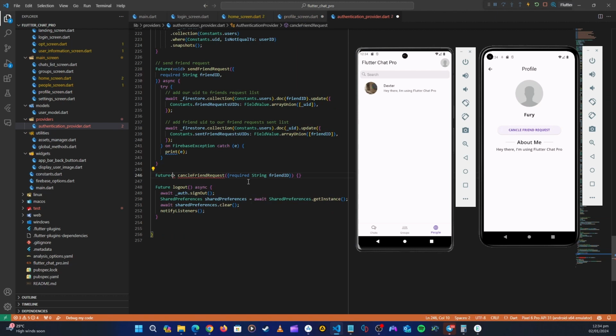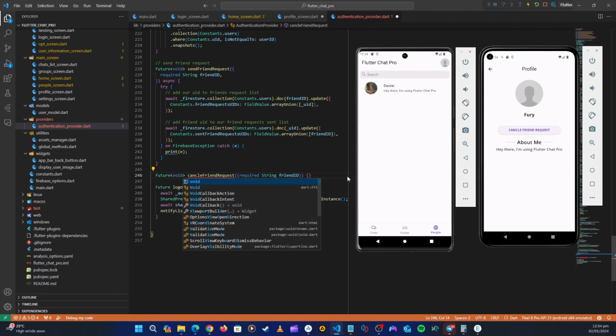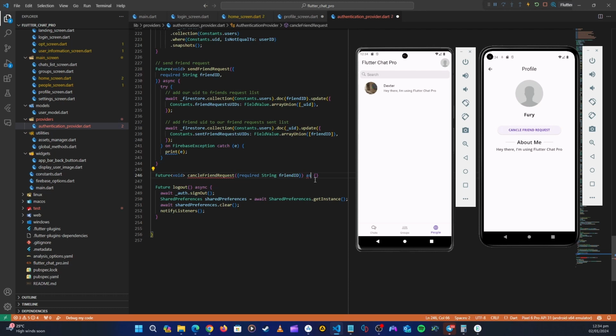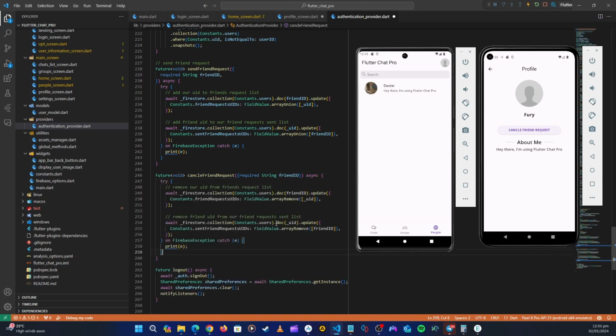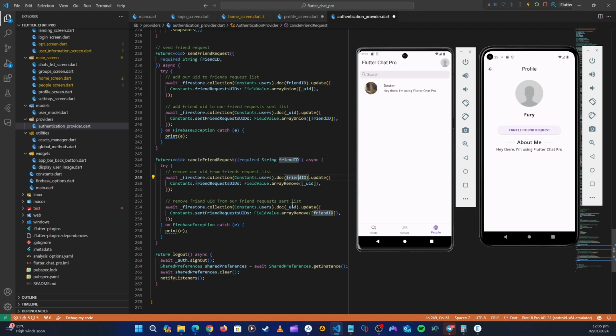This will be a future void, and then asynchronous. So here Copilot will know what we want to do, so let's just let it code. Okay, you can see that it has done the exam. It's going in that, and then it's going to update that. No, actually it shouldn't update like this.